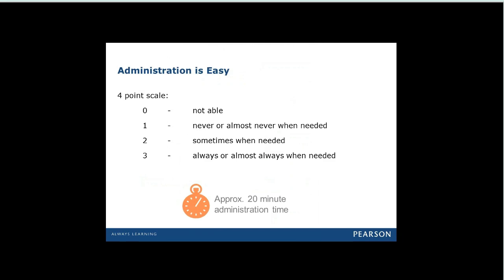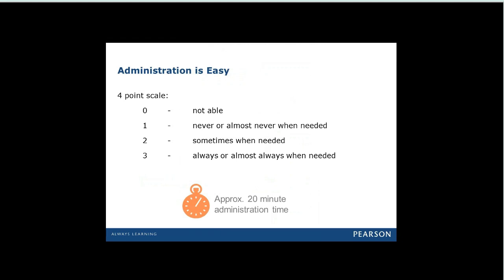So some points in terms of administration. As I said, it's fairly easy, so you saw that 4-point scale briefly before. 0, as I mentioned, is the ability rating, that is the individual is not able to complete that task, whether it's physical, cognitive or other limitations.